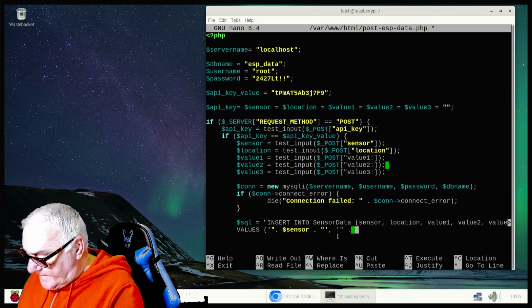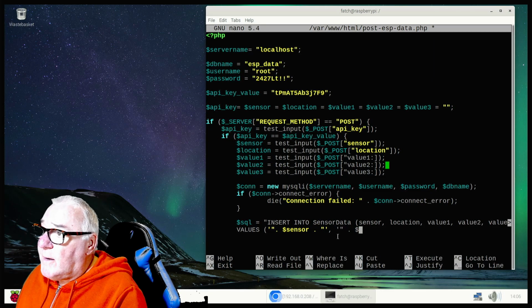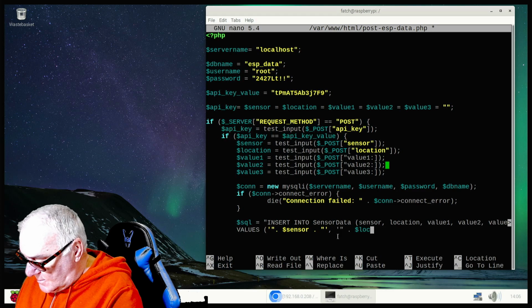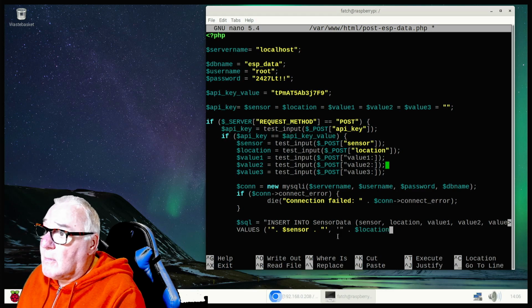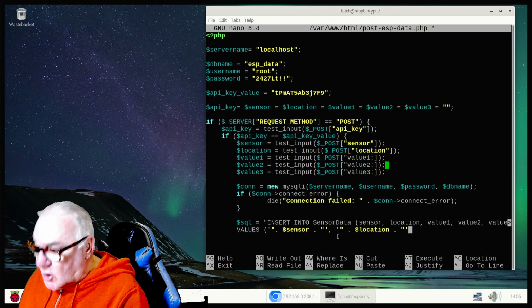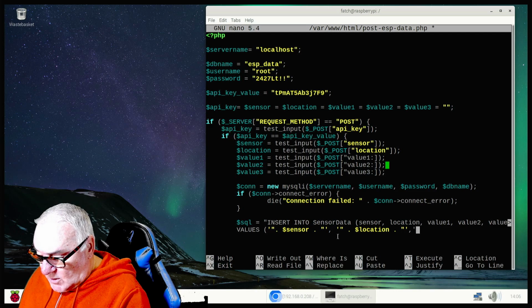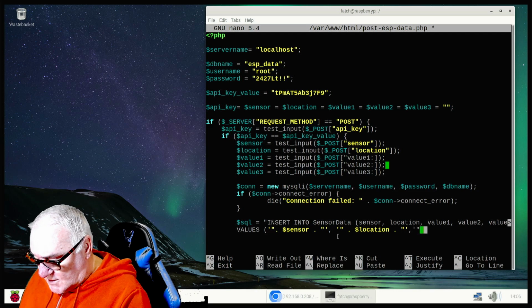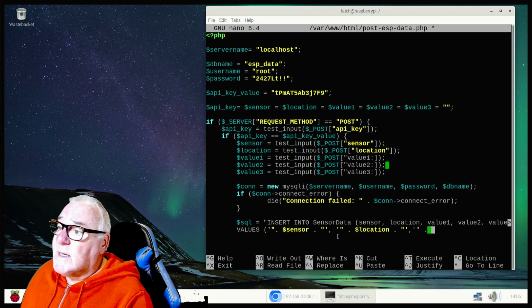Dollar sign. All right. Location. Space. Full stop, space. Quotes, semi-quotes, comma. Semi-quotes, quotes. Space, full stop, enter.